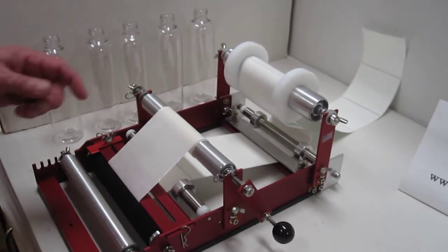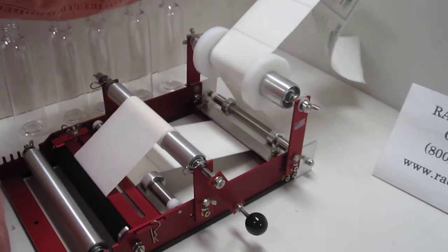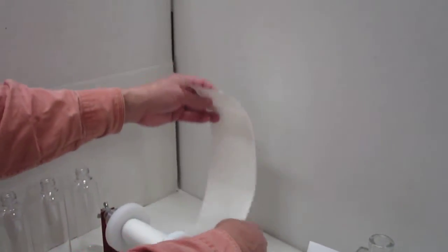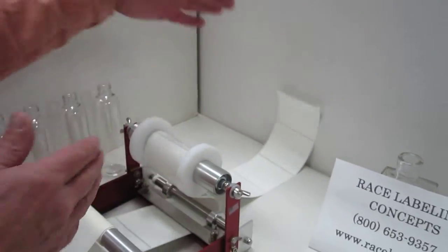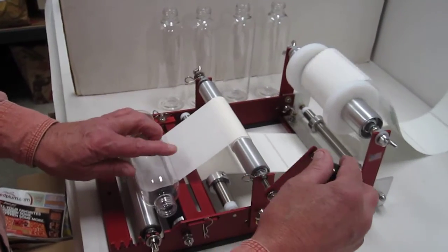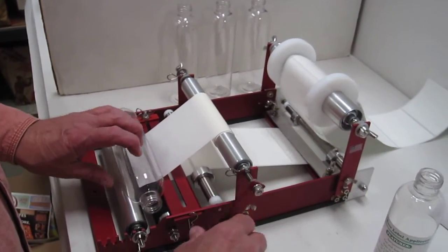This is the RACE RL RRC, and here we're going to be demonstrating how this machine can operate from non-roll stock. This is just a streaming source of labels — it could be coming right out of a printer, or just coming right out of a box. All the labels have to be is attached to one another. It does not need to be on roll stock.